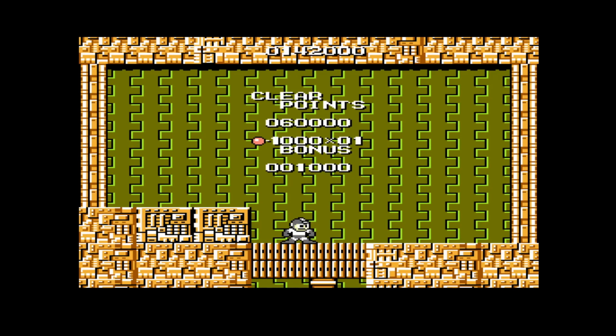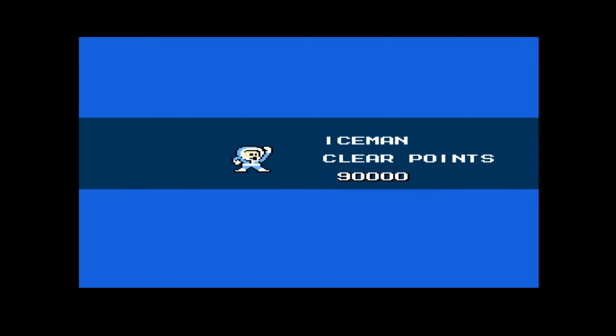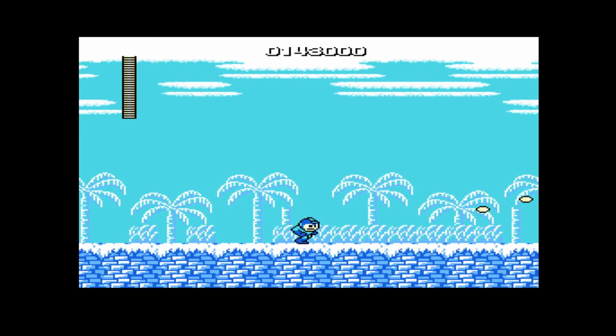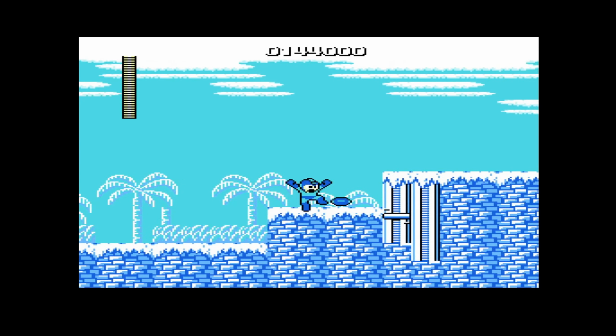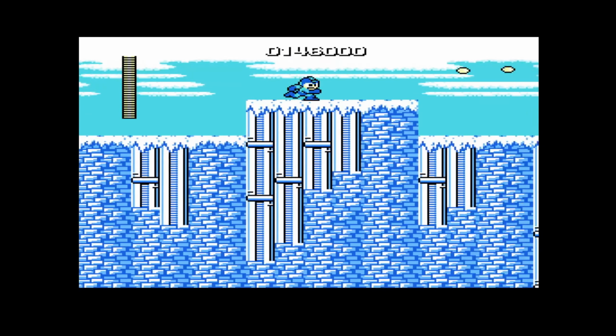So another thing that started here in good old Mega Man is essentially what we like to refer to as the weakness chain. Essentially meaning that every boss has a weakness to a specific weapon. And I think that's true of most of the regular enemies as well.